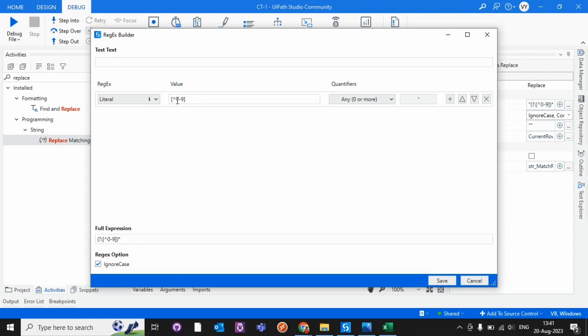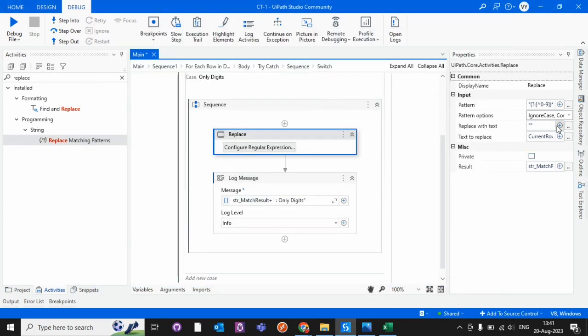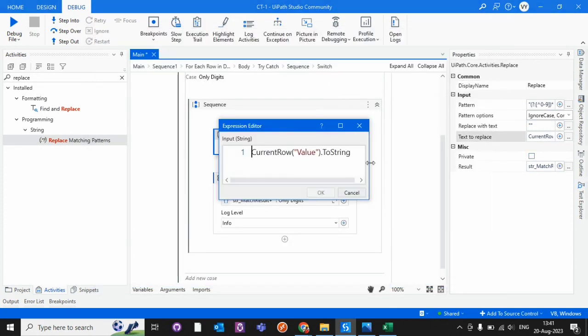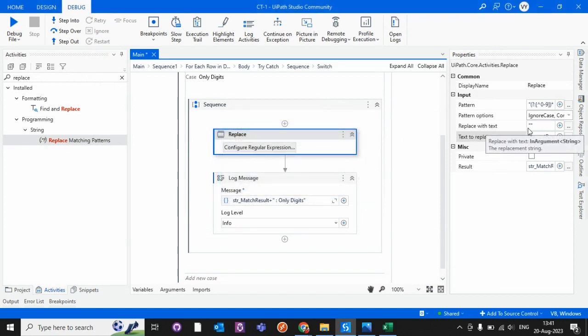So we are just giving it as not 0 to 9. If we give the not symbol with 0 to 9, apart from the digits all the characters will be empty. Okay, I'm just saving here, and the same goes with the text to replace, and replace with text nothing.